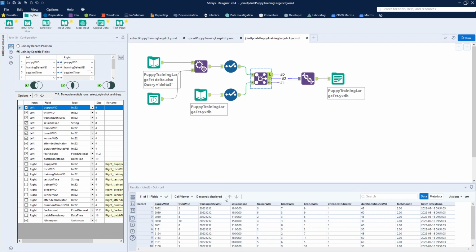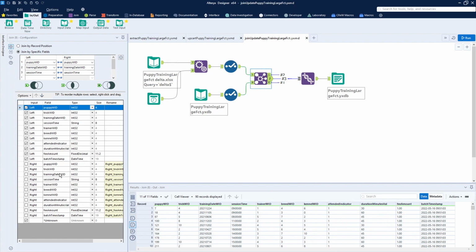becomes the 10 records that need to be inserted. These are not updated, these are brand new records. These 10 records will be inserted in. On the right, we have the 78,000 records that are not touched at all. And then we have the 90 records that are the updates, which go out through the join.